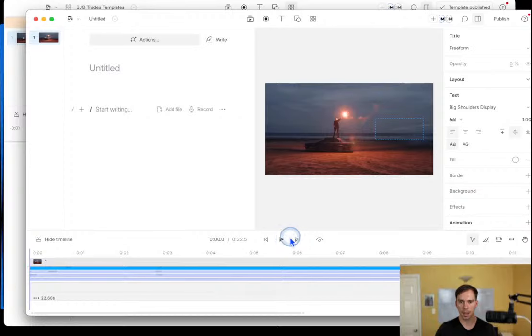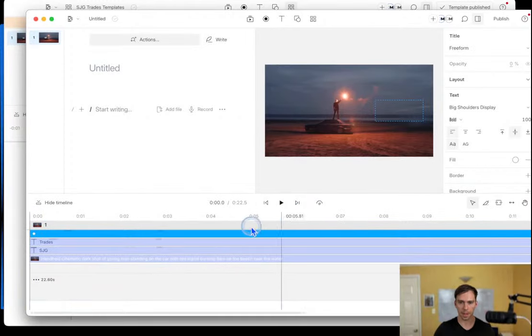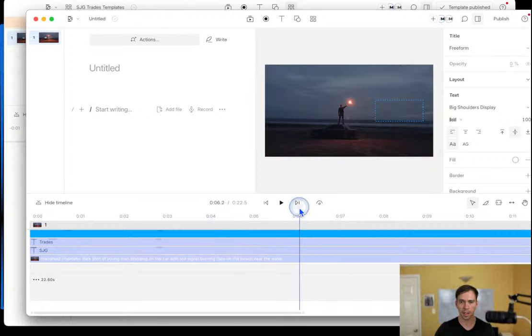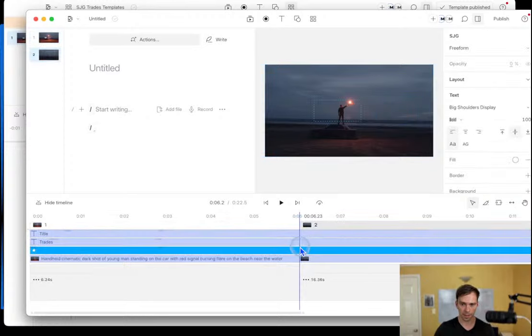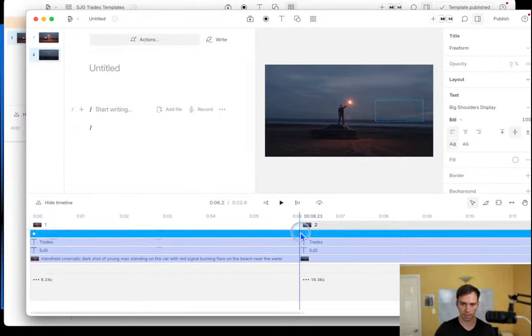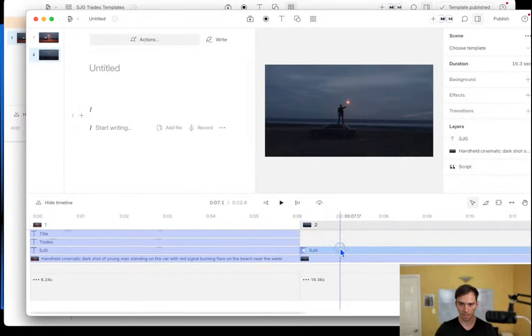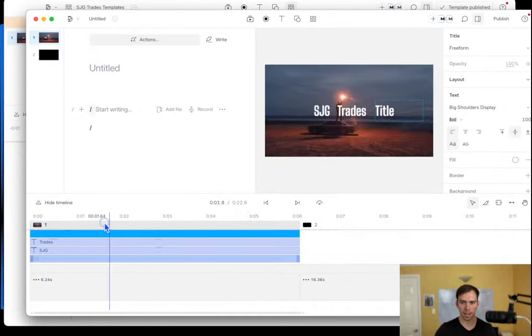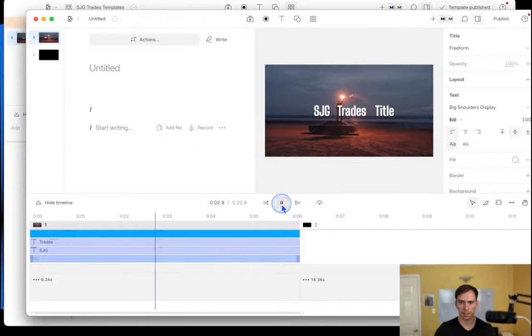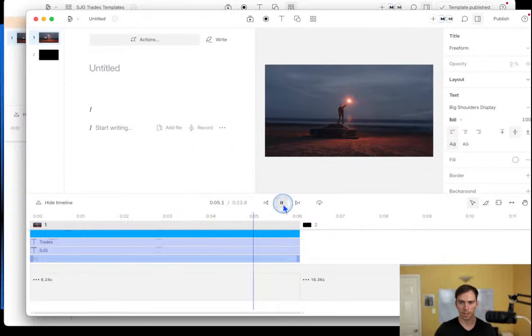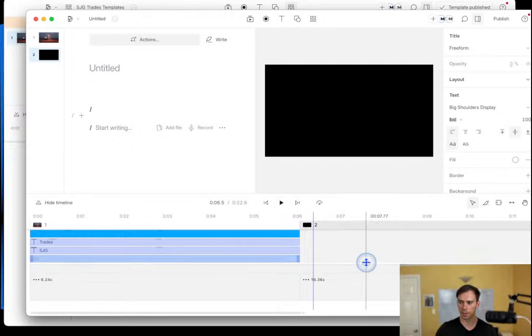And it applied it. And so the way I would use this, if this was the title that I wanted to go with, and I wanted it to play for, let's say 6 seconds, I just put my playhead at 6 seconds. I can just add a scene, and I'm gonna have to just delete everything after that point. But now scene 1 is my intro. So it plays, fades out, and then in scene 2, it would go into the meat of the content.